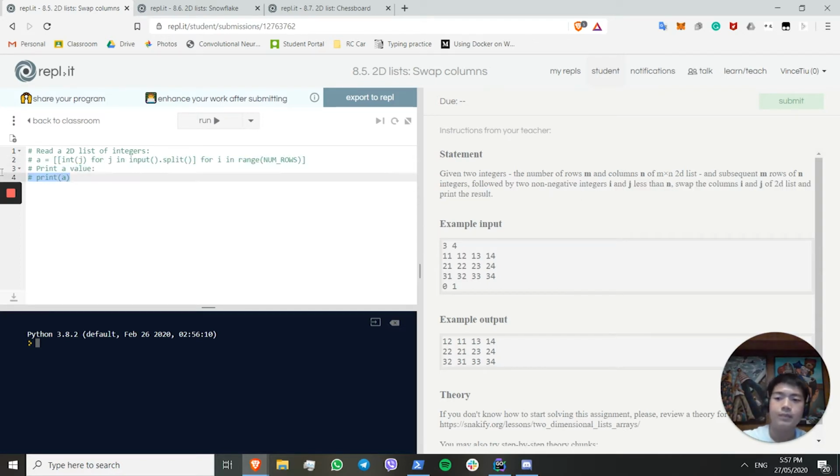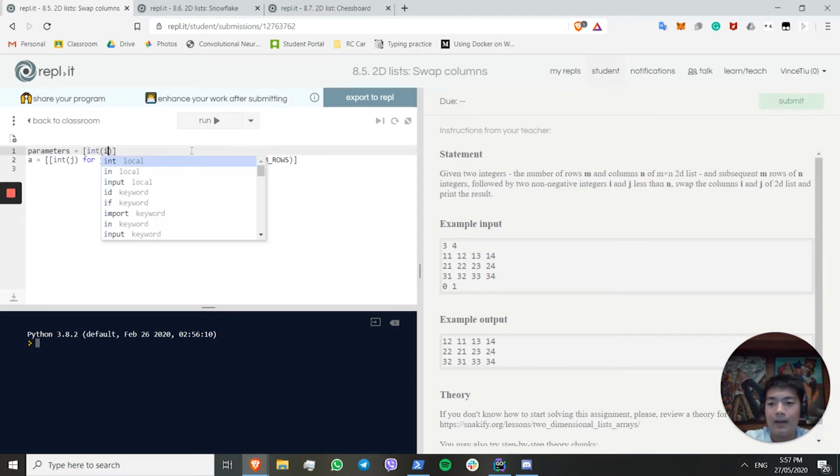Okay, so first, let's import our 2D list. First, we want to get our variables. So say parameters is equal to int i for i in input dot split.